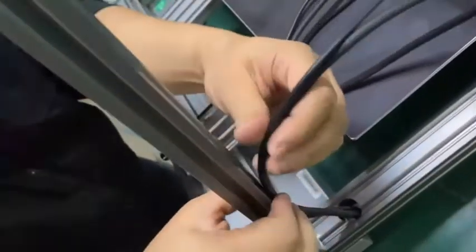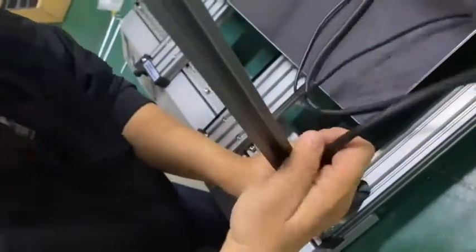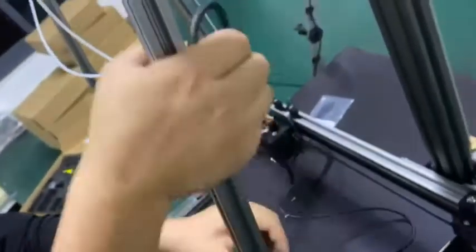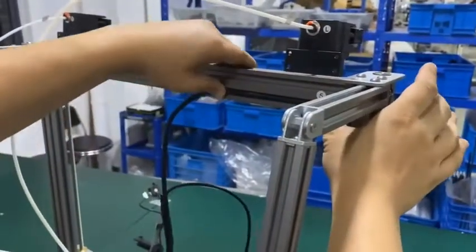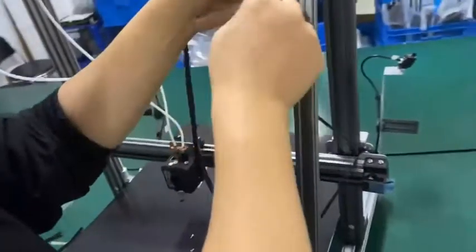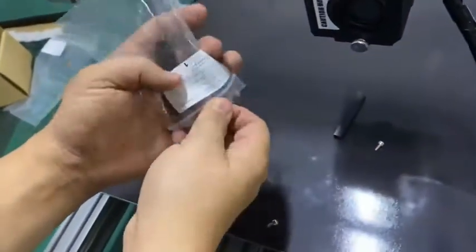Okay, now. Let's insert them into the hole. First, let's get the bigger one. You can make it neat. Okay. So the seat, we also have the locker. You have the locker inside here. Here are the lockers. So we can seal the BL touch cable.